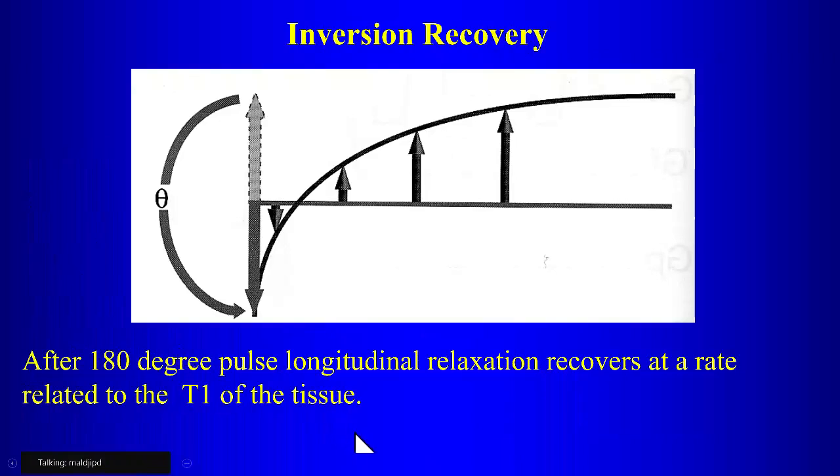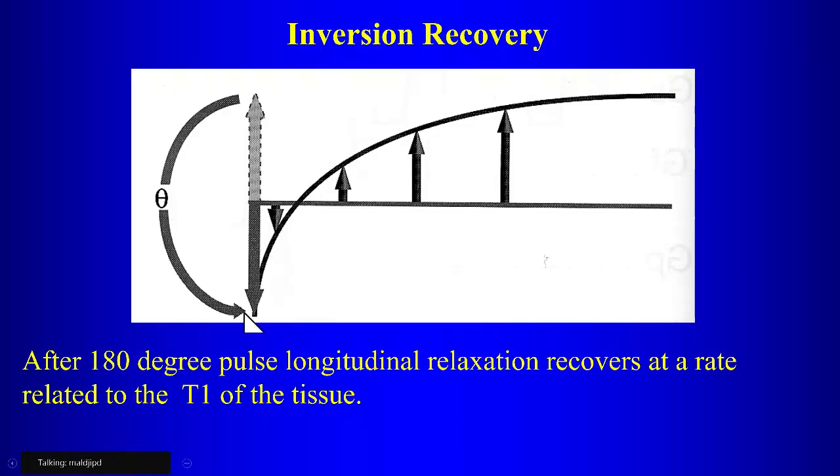All right, so what does this mean? Now we need to talk a little bit about what inversion recovery means. If we give a 180-degree pulse, remember we start with longitudinal magnetization. If we give a 180-degree pulse and we allow time, this starts to recover here, right? But as it's recovering, at some point it goes through this zero line. That longitudinal magnetization starts out negative, but at some point it goes through this zero line right here, right? If you were to do an imaging sequence right here at this time, how much signal would you get from this tissue?